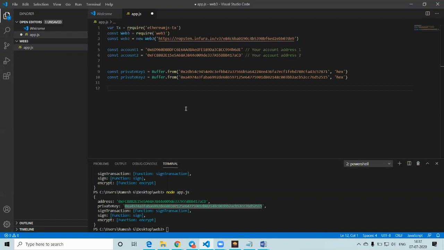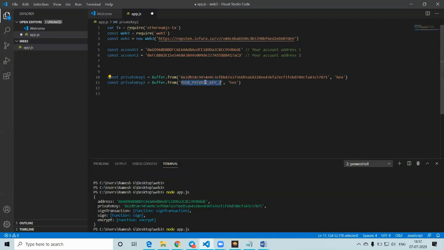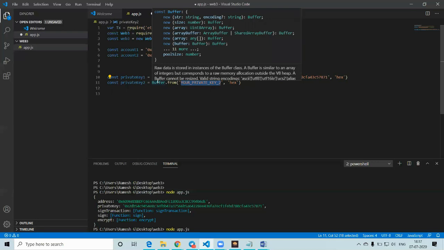Okay. So it's not exactly a good idea to post your private keys like this. But there's another method where you can assign this private key to something, like how we did it before. So it can be something like a private key. We can assign it to this, and then console log it, and convert it into a binary. We're using this buffer to basically convert it into a binary.